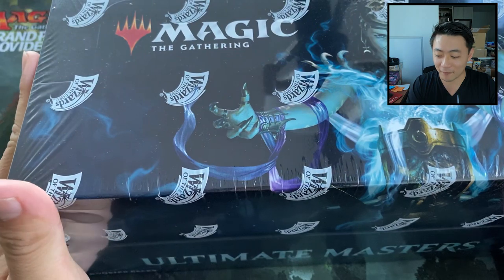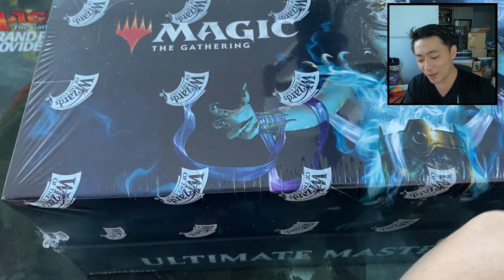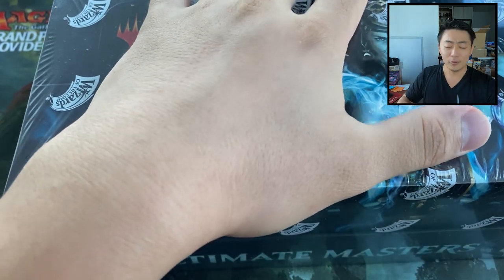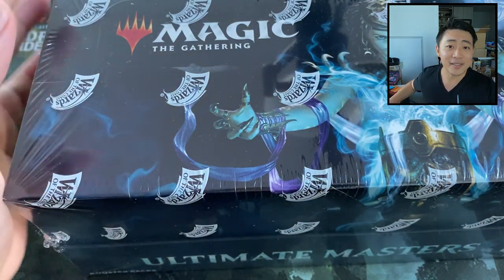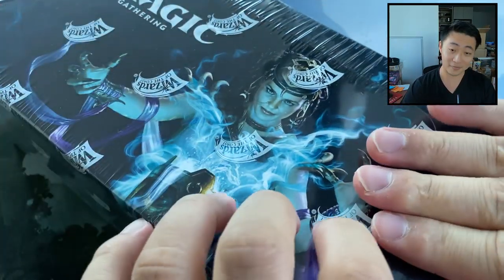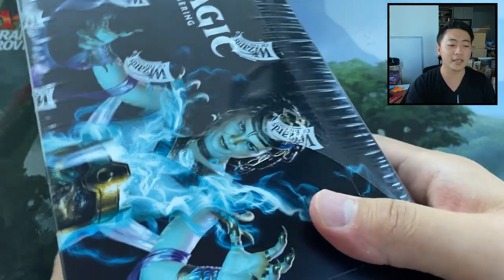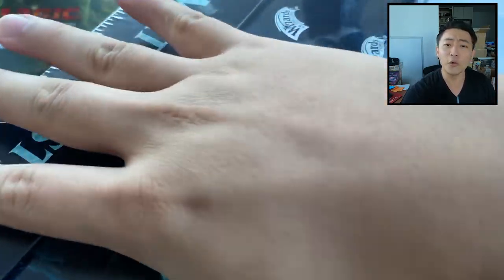All right. Without further ado, let's go ahead and open up this box. Ultimate Masters, man. Are you guys tired of Master sets yet? Because I am very, very not tired of them. They're so exciting. All of them have their own coolness factors, nostalgia factors.